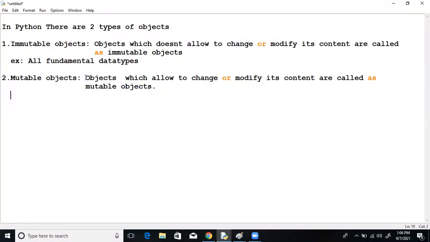Example of mutable objects: list is mutable, set is mutable, dictionary, dict is mutable. Dictionary means dict we say. List, set, dict. Tuple is immutable.